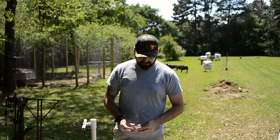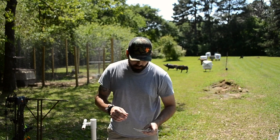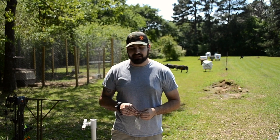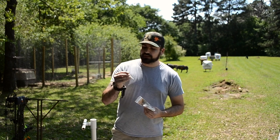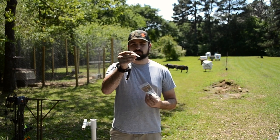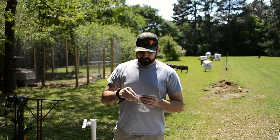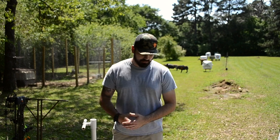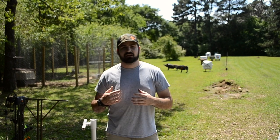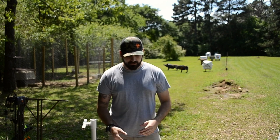Now, with that being said, the TAC has the smallest foot. If there's one thing I could change in a TAC vane, it would definitely be that little footing or glue channel, whatever you want to call it. It is so small, it is such a pain in the butt to get to stick. I mean, there's very little glue, but I think the whole idea behind that vane is that it's supposed to be light and make your arrow faster, all that other stuff.